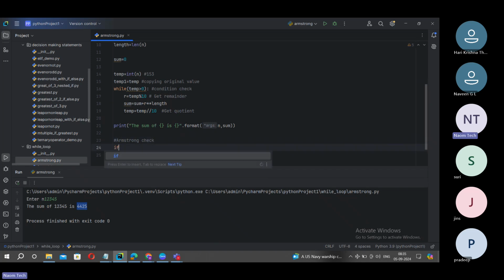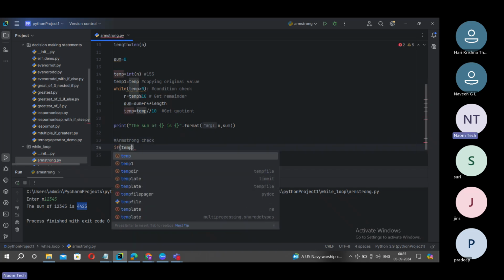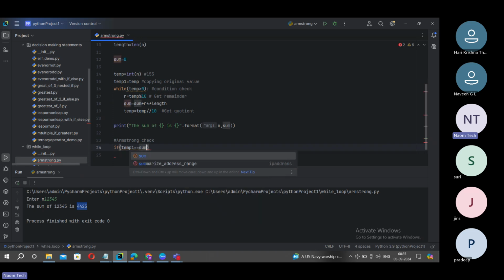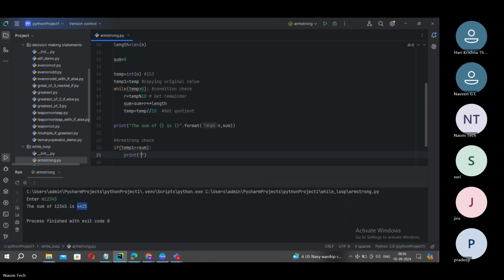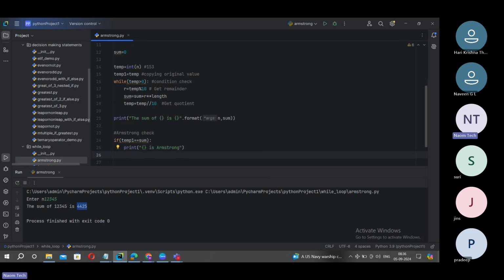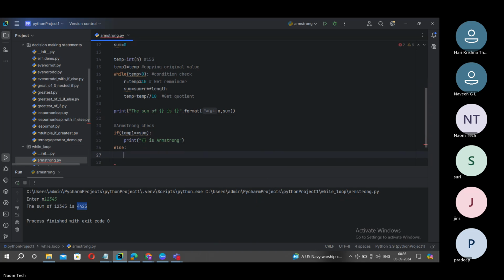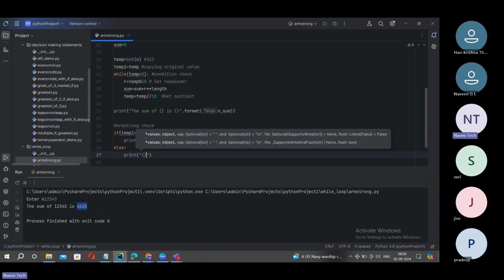And finally, if temp1 is equal to sum, then print, in flower braces, that number is Armstrong. Else print that number is not Armstrong.